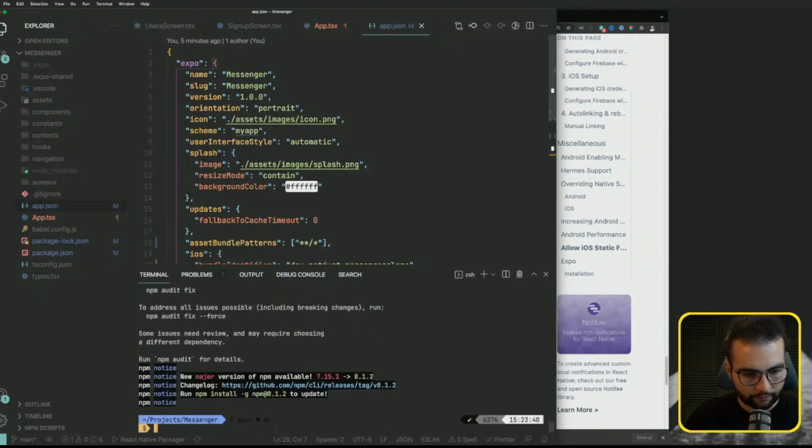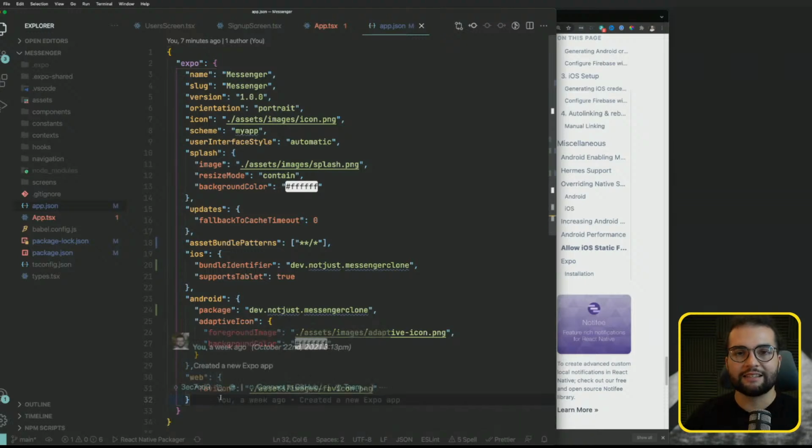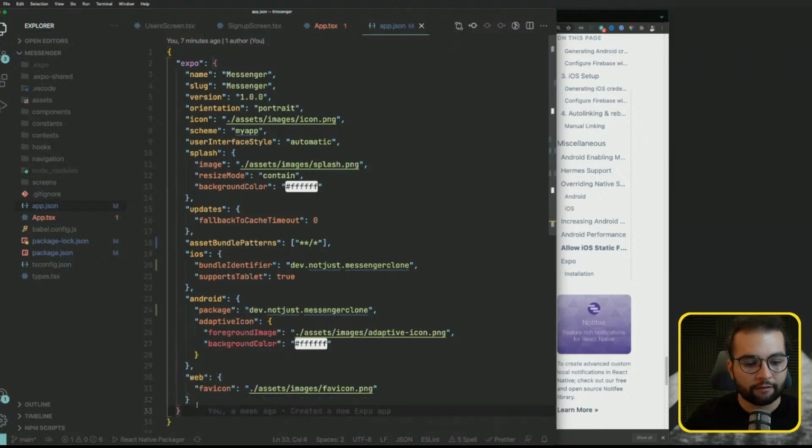Yes. Okay, I need to upgrade my npm. We're going to do that later. Now, using the plugins system of Expo, we need to link the Firebase plugin.